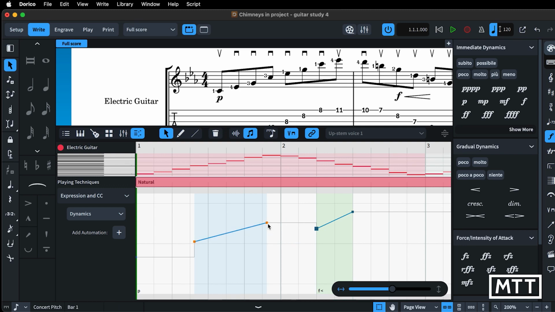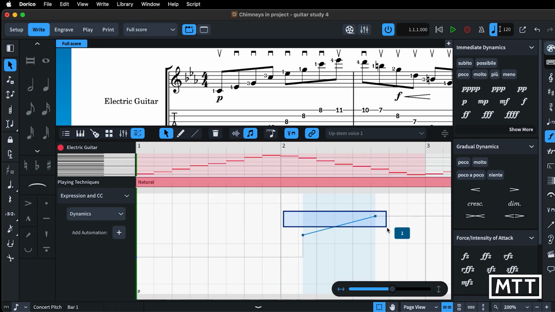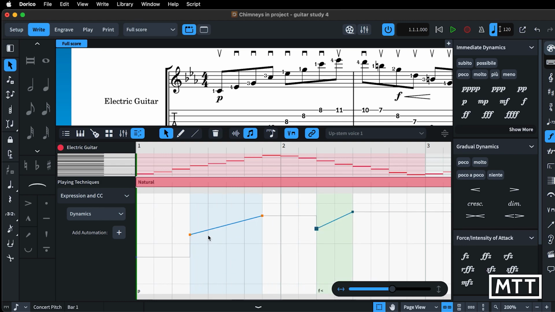And once we uncovered it, so let's do that again. You can see it's covered up there, but if we uncover it, it pops back. One thing which isn't present at the moment, which might be nice, would be the ability to alter these dynamic instructions directly in the key editor rather than needing to do it in the write page. That's not present at the moment. Maybe that will be in a future update, but I don't know about that at the moment.